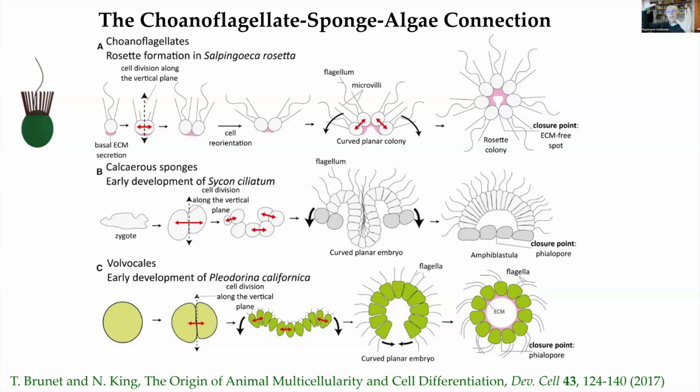So if you think of the tree of life, there's the animal branch, and at the base of that branch, the simplest animals are sponges, with some debate, but basically sponges. And just off to the left or right are the non-animals that are close relatives of those. And these, the living ones, are called choanoflagellates. And it turns out as these organisms grow and divide, they typically form interesting geometric structures that often resemble a rosette geometry, as you see here, with the cells all radially oriented.